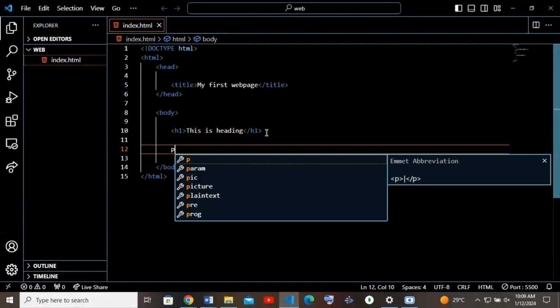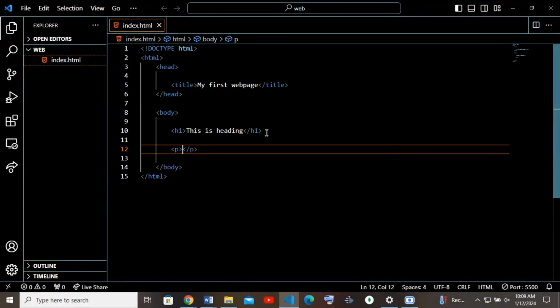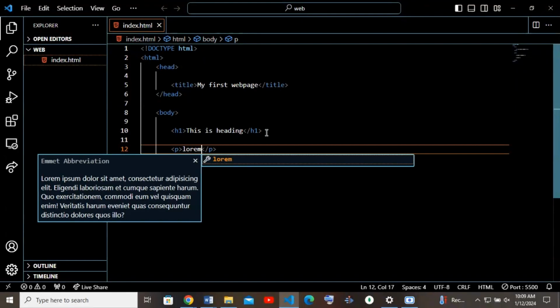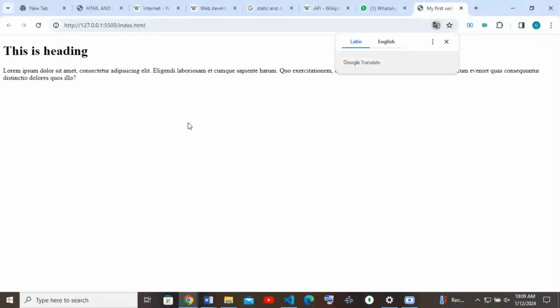This is the closing tag of my paragraph. Let me use rolling so that it will be faster. Then I put rolling. If you open it on our browser, it is very long in size.